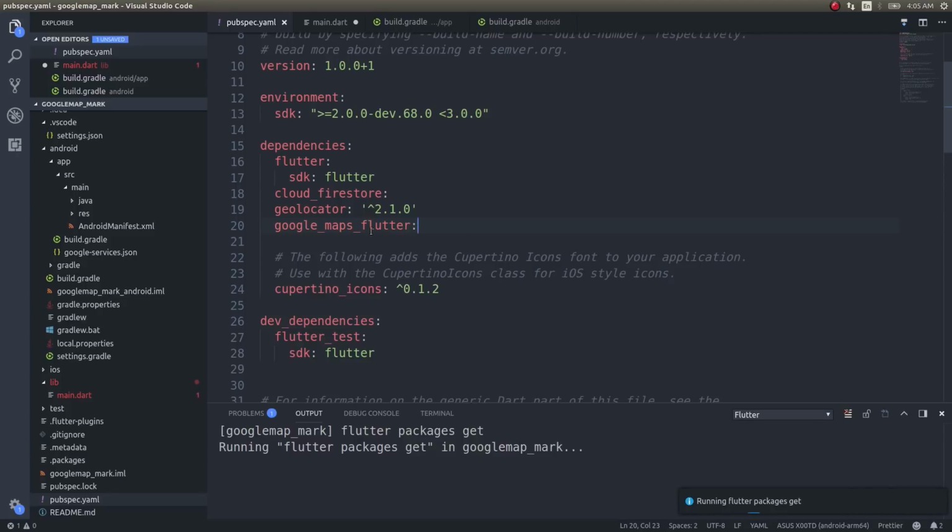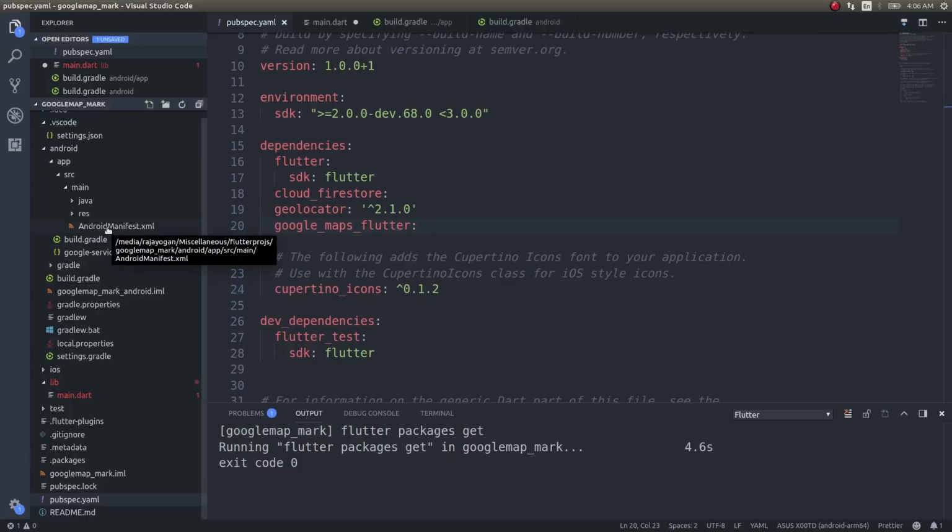For installing this plugin and then bringing Google Maps inside your Flutter applications, I have exclusively made a video wherein I show step by step how to get the key for the maps from your developers console and then bring that inside Flutter applications. You need to paste that inside AndroidManifest.xml, and then the Google Map widget would be functioning.